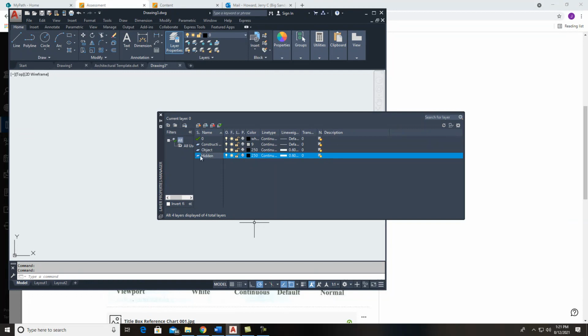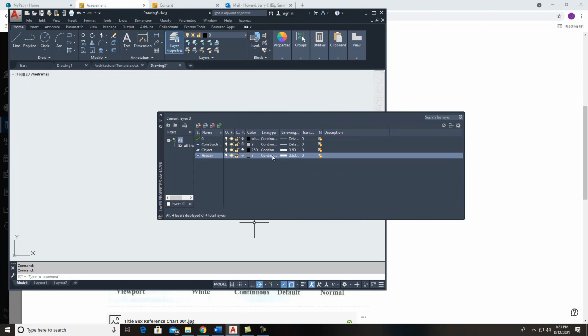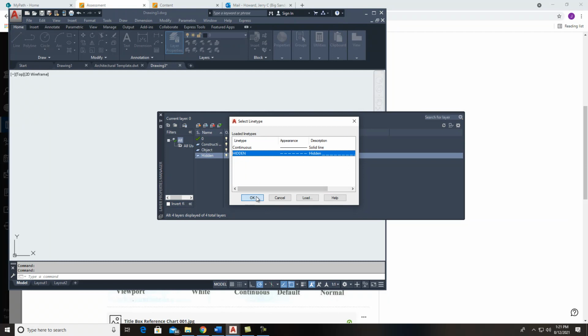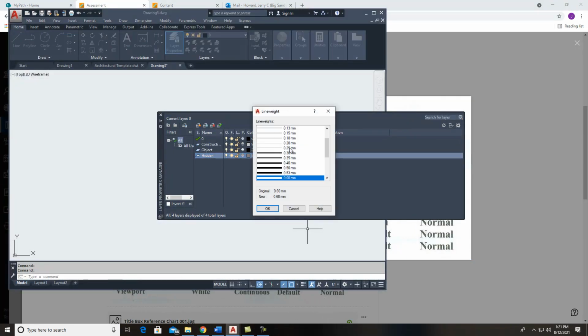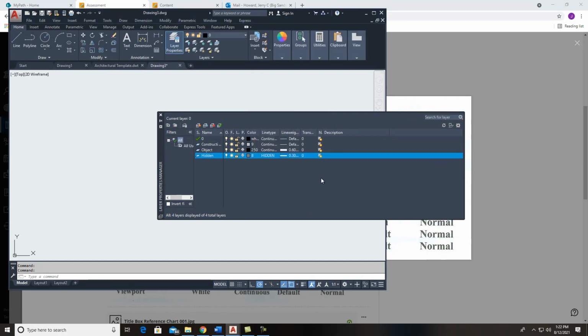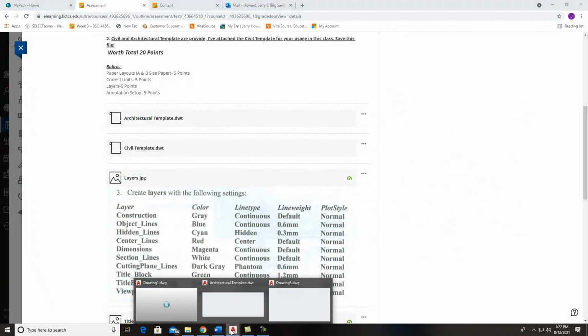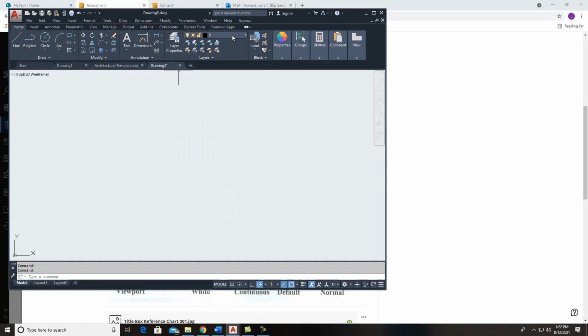I'll do one more, and then we'll go on to the next part. We'll do a hidden line this time, perhaps. And on a hidden, I want to make it lighter. I don't want it black, but I'll do a lighter gray on that. And then the line type, it's going to be hidden, so you have to load. Come down here and find a hidden line. There's hidden. Make sure you click on it, okay again. And then a hidden line is going to be about 0.3, so we'll change the line weight on it to 0.3. And you need to go ahead and just continue until you get all of these layers in there, and then you'll have that portion of it completed. And then you'd have your layers.